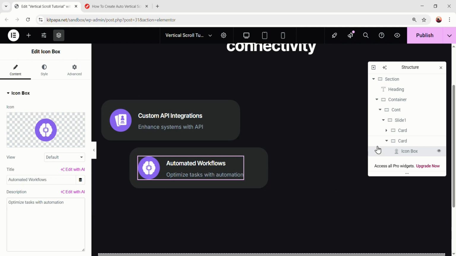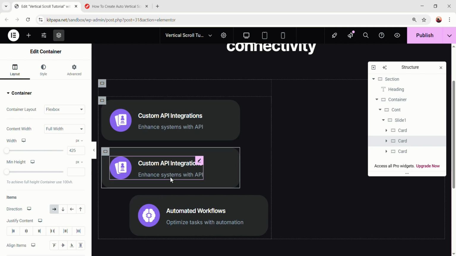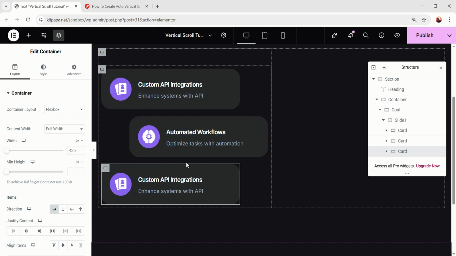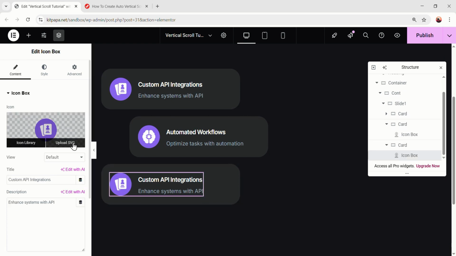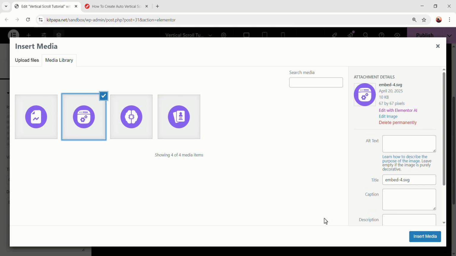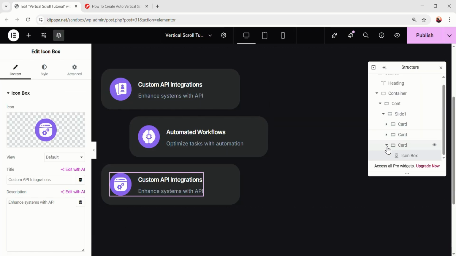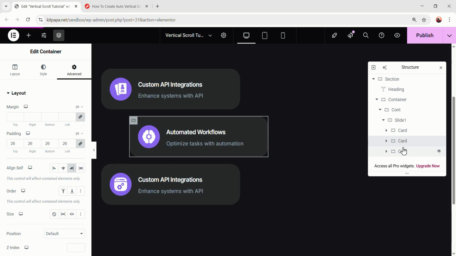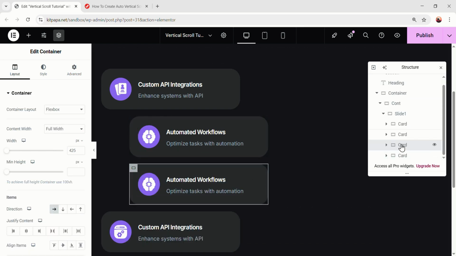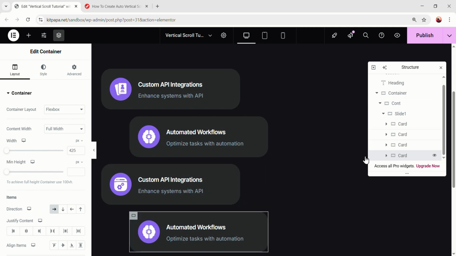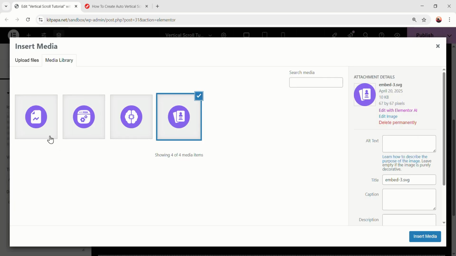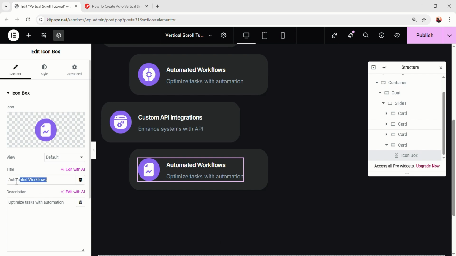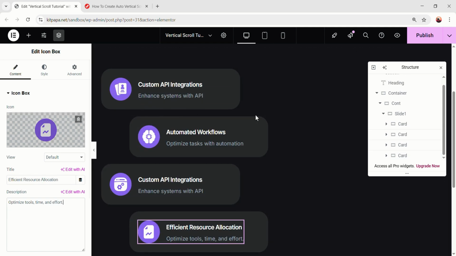Okay, now I'm gonna duplicate the first card again. It will be here, but I'm just gonna drag this card after the second card, and it will be like this. Now just change the title and icons. For the icon, select this, and then select the second card, which is on the right side, and duplicate, and drag this after the last card. It will be here, and change the icon. Select this icon, change the title to this, change the description to this. Okay, so here we're basically having 4 cards with this zigzag design, looking great.